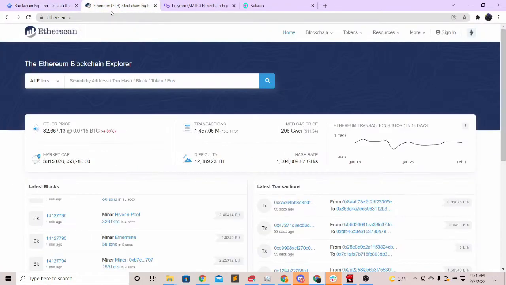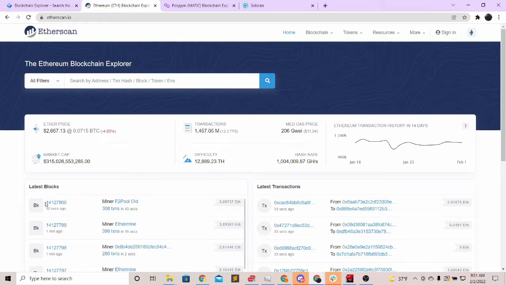Moving on to Etherscan, which is the most popular, I would say, Ethereum blockchain explorer. Pretty similar layout in that we can see which blocks are the most recent blocks and which miners confirmed those blocks or added those blocks onto the chain. We can look at our latest transactions. We also have our hash rate here and our price of Ether here. One of the things we have here that we didn't have on the other one is it shows the median gas price for a transaction, which is really nice to be able to check when you're going to send a transaction to the blockchain.